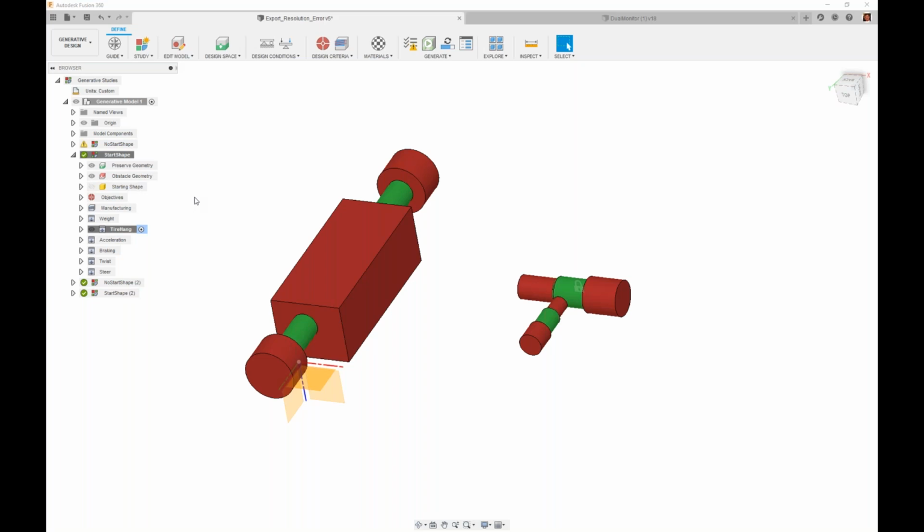If you want, you could take a look at the different components of the stress. You could take a look at the displacement output. You could also switch it into other analysis types as well. Fusion simulation has abilities to do thermal analysis. You could do modal analysis.